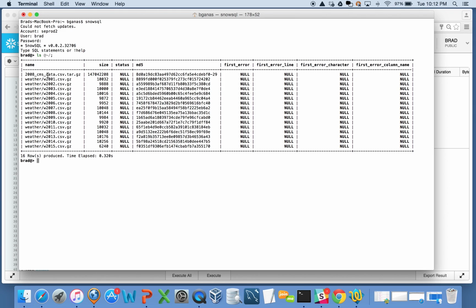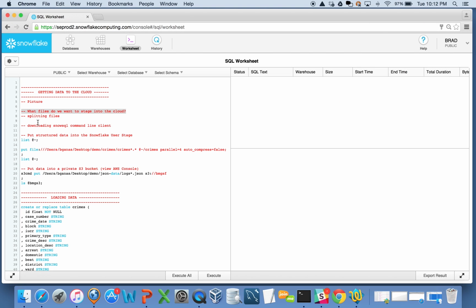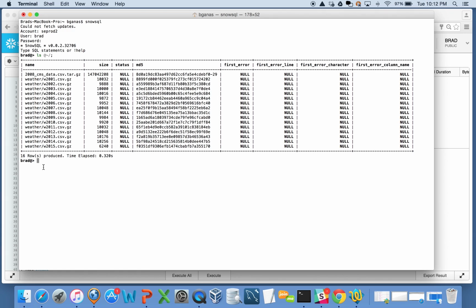I already put that big giant... This is a different file actually. This CMS data. I got some weather data out here too. I'm gonna put all of that Chicago crimes data out in here to load. So if I come back here, I'm gonna use just this simple statement, and I'm gonna copy this and come back over here. Basically all this is doing is a secure put of these local files, these crimes files that I divvied up here, and putting them into a folder called crimes within my user stage. And so I'll just hit OK here.